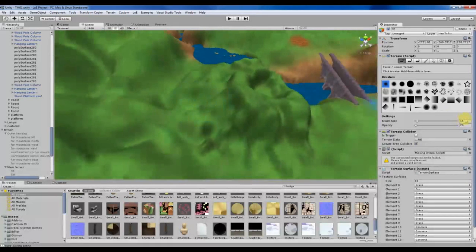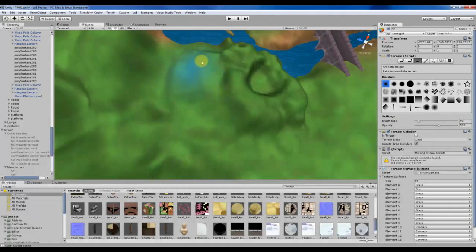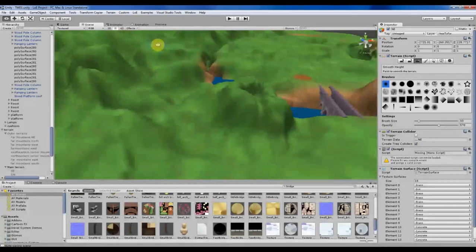So, yeah, this is pretty fine. I'm gonna smooth it out because it got really lumpy. Now, here's a good example of what I was mentioning earlier on the limitations of the smooth brush, which is something I really don't like about Unity, but I learned to live with it.